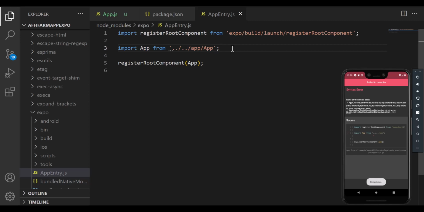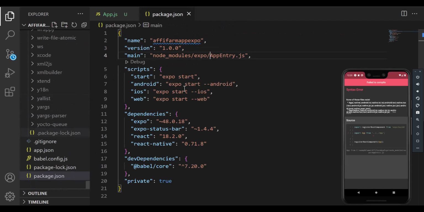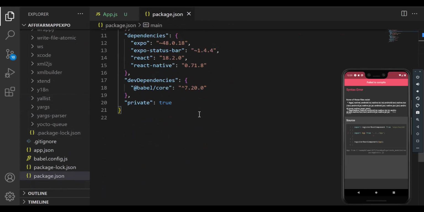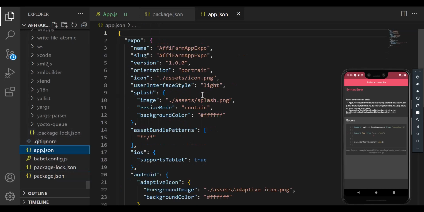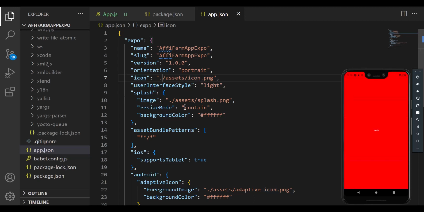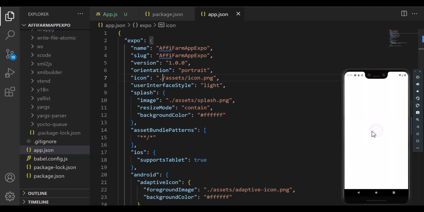Okay, so that is one. We're going to get another error. We've solved one. So the other is now the images. Let me see, app.json. For example, we moved the assets folder into app. You can see we still have it there, but the image will produce an error.